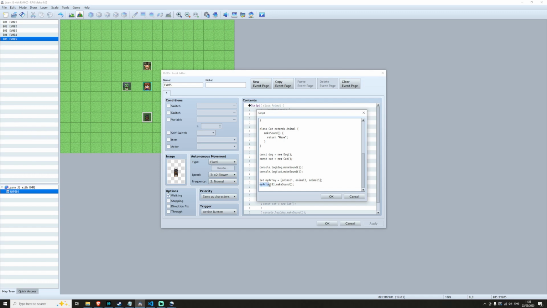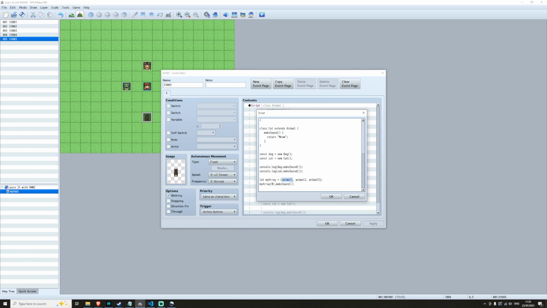What this will do is take what is in the first container, so that'll be animal 1, and you're saying make sound based off of whatever the variable holds. So if you didn't know it was a cat or a dog, maybe it's something else, a badger or donkey, it doesn't matter that you don't know exactly what subclass it is. As long as you know that it's an animal in there, you know that you can call the make sound method and it will not give an error because it does have access to that.